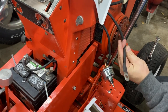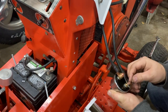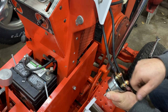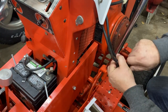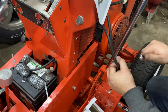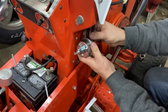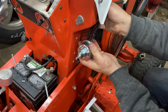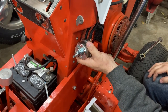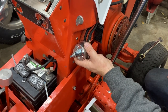There we go. That'll take care of that problem. I am going to make sure it's not touching, but for some reason, if the vibration does end up causing these terminals to loosen, at least I know it won't short out, or short together, rather. All right, see that? Not touching. So basically these are going to go up through here like that, and I have to put a little bit of a bend on it here to get it to go up and around, and I'm going to zip tie it, but that's pretty much right there how it's going to sit. So I'll zip tie it and see you tomorrow morning.